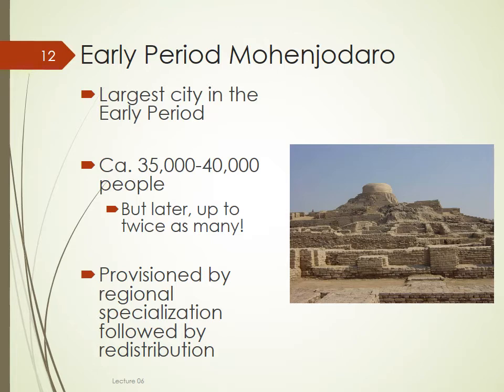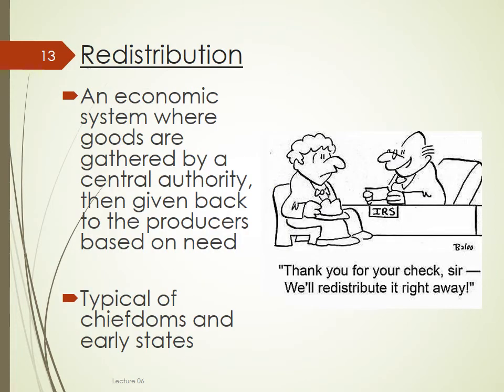Government officials would then collect the different products of each region and redistribute them throughout the chiefdom or proto-state, so that every community received a bit of every kind of resource. Redistribution of this sort is commonly found in the economies of chiefdoms and early states. The organizational and record-keeping demands drive the development of the bureaucracy.